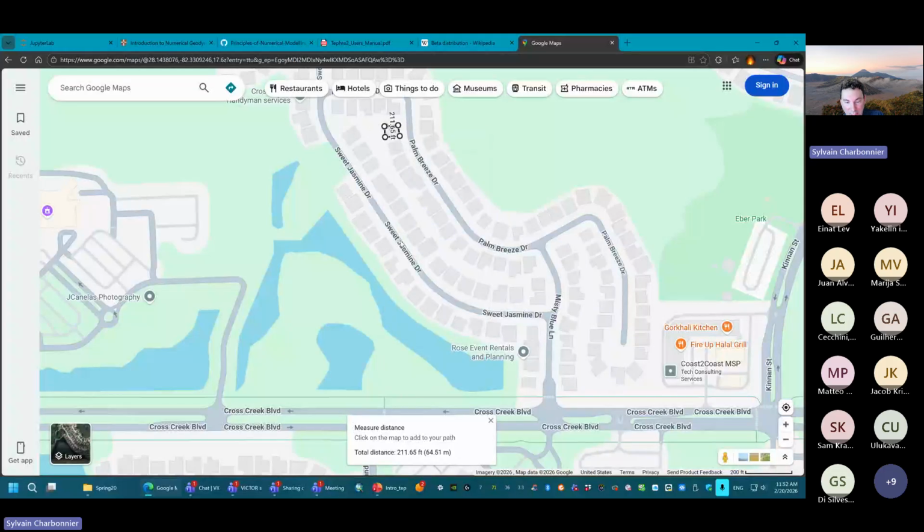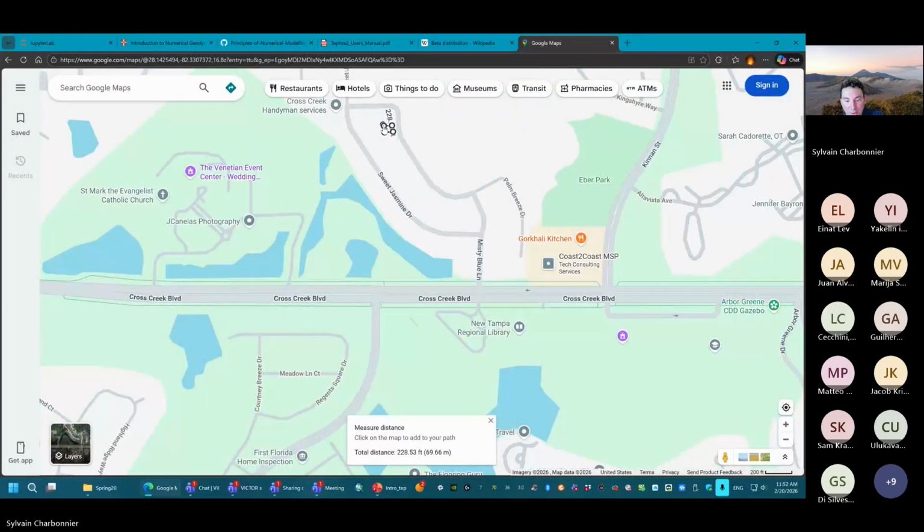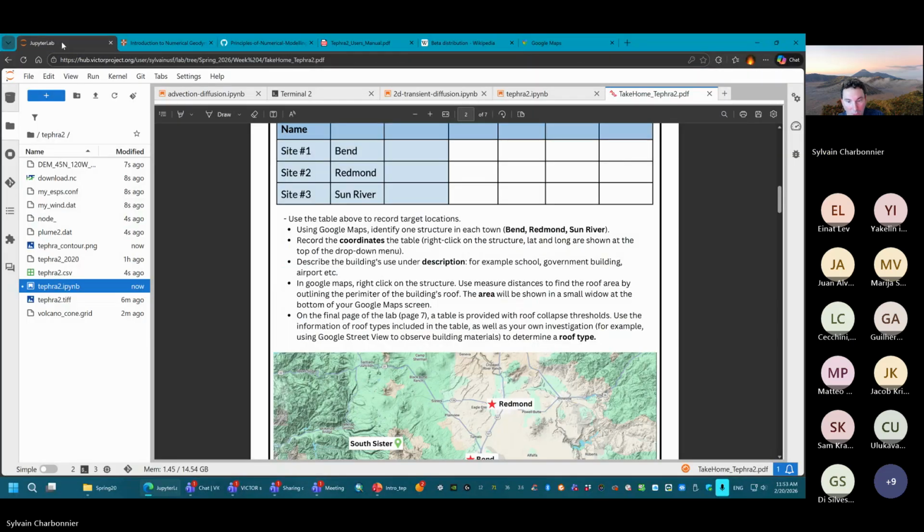And if you do that exactly, which I didn't here, you can actually get the area. Yeah, you need to match exactly the, how was it? Okay, maybe if I zoom out. Yeah, here we go. You can get the area written here at the bottom. So you're gonna need this area for the roof in order to calculate the loading. So you can do this for each of your buildings using Google Maps. That's for the first part.